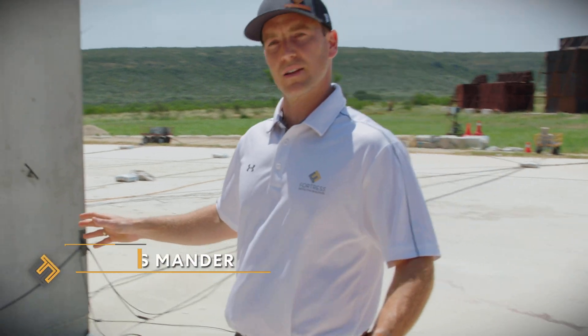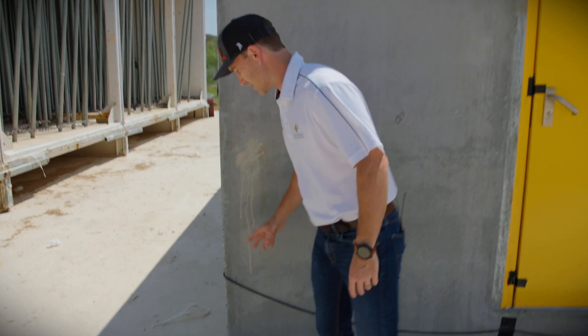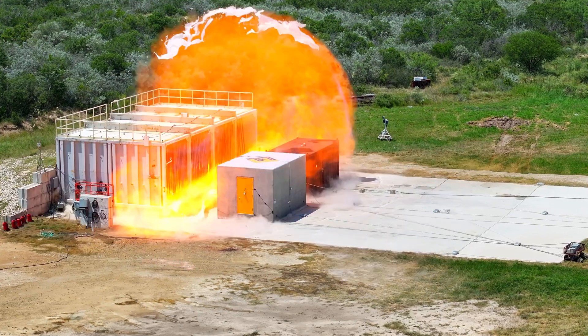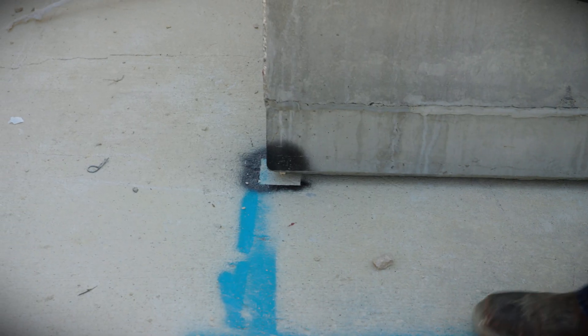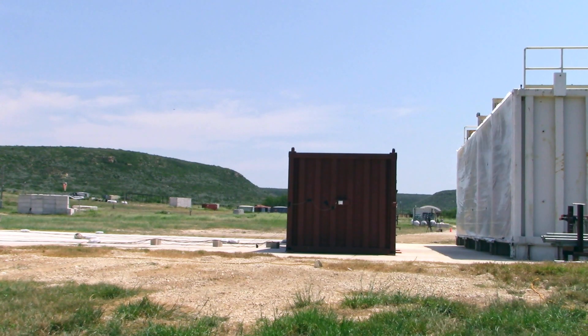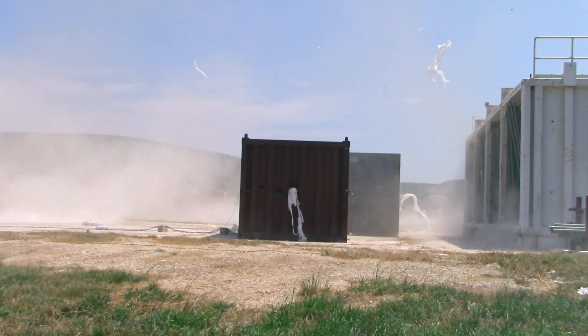This is post-test, and one of the key things to point out is that even throughout the duration and magnitude of that test, you can see a paint mark down there — and even with the blast magnitude we were hitting it at, it only slid about three-quarters of an inch. For the exact same blast load, two specimens side-by-side, just a stark difference between how they performed.